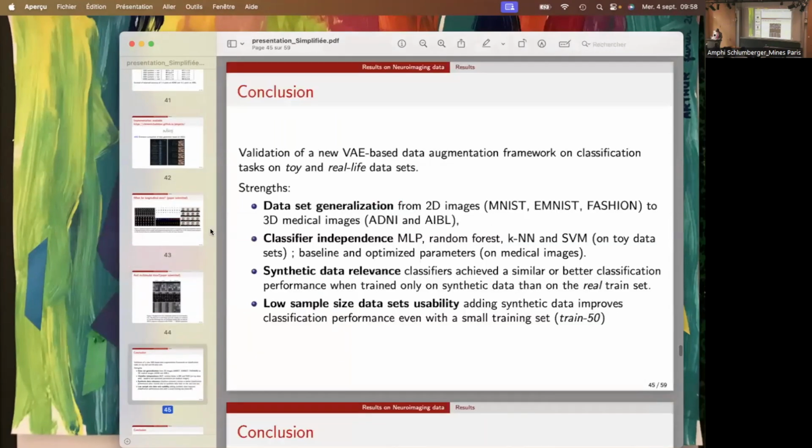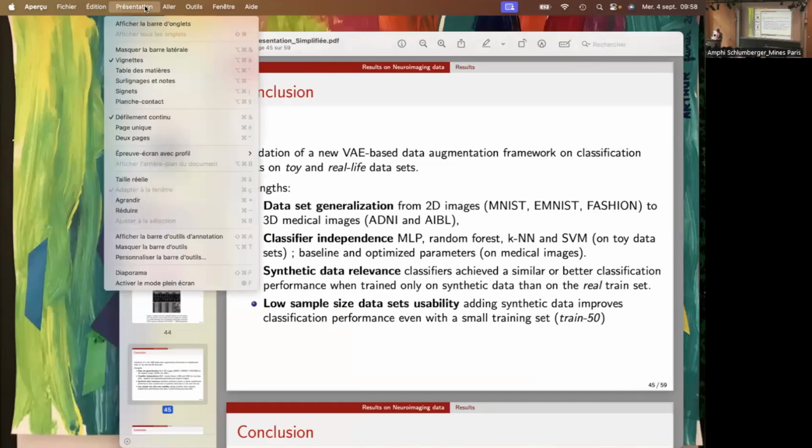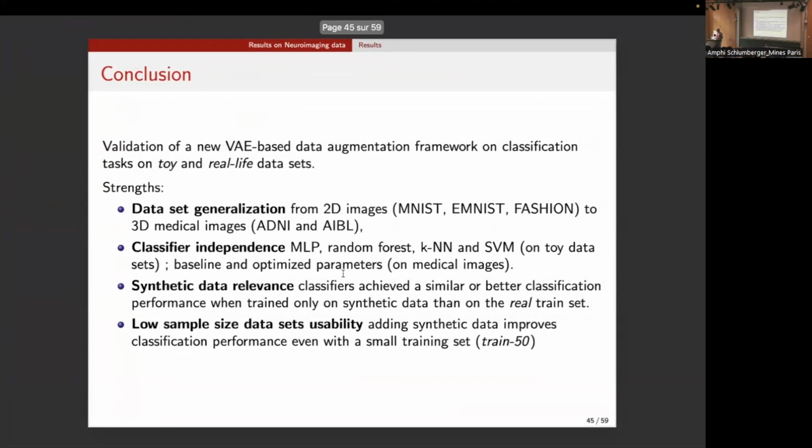So to conclude, well, I hope you believe me when I say that this variational autoencoder is really, really interesting because it produces not only a way to reduce the dimension, but something that captures actually the way the data are arranged with each other. How do they interact? How do they evolve in a latent space? So that you can really take the advantage of that configuration to resample and not just the standard normal distribution. So it's a way to generate data which are relevant, which are variable enough, okay?